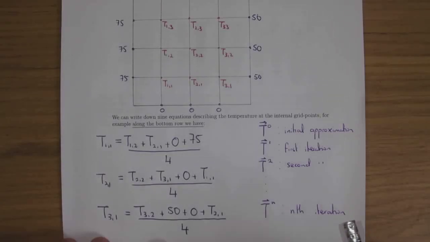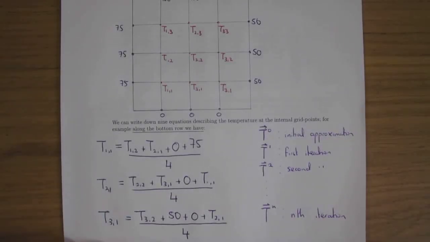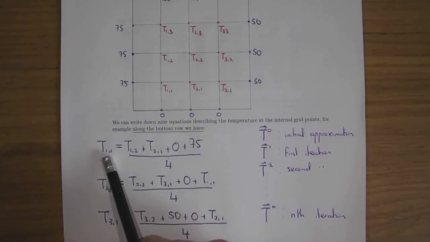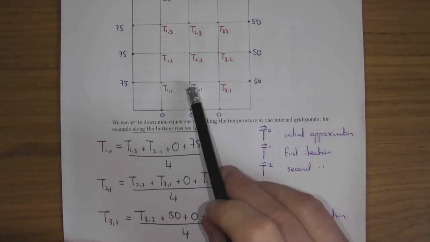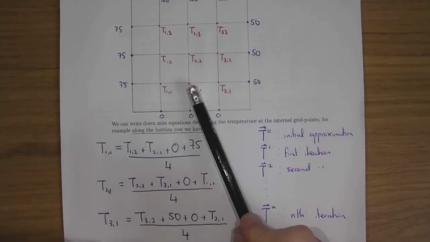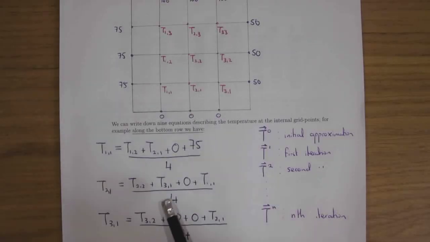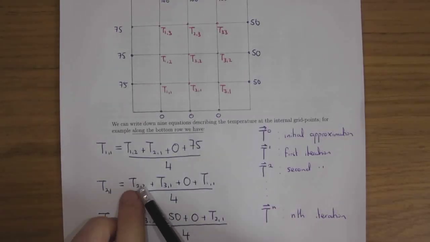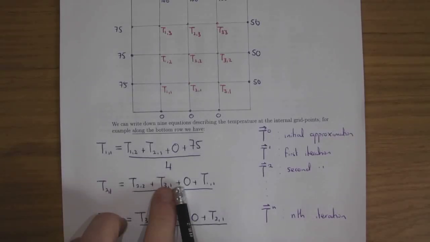So the difference with Gauss-Seidel is, say you've got your initial approximation, which we'll talk about on the next page, and you calculate the first iteration of T11. So you put in these approximations, T12, T21, the initial approximations, you get out a number. When you come to calculating the next iteration of T21, you look at T22 and you say, okay, I'm still using the initial approximation. T31, I'm using the initial approximation.